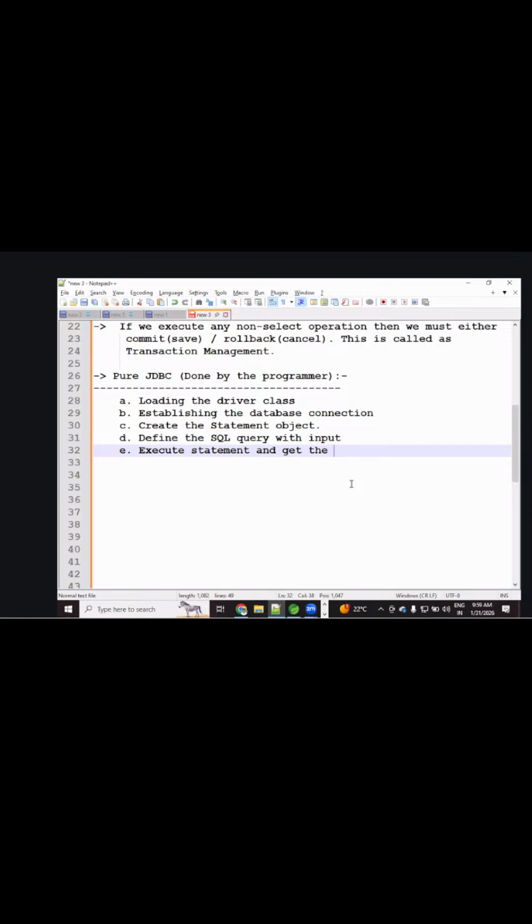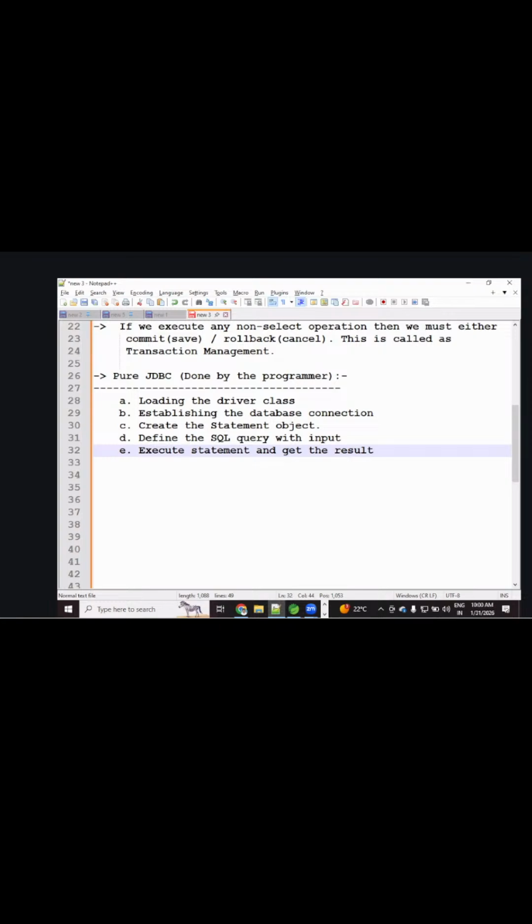That is also considered a result. So I wrote execute the statement and get the result. It may be a select operation, where you pull data from the database, or a DML operation like insert, update or delete where you need some acknowledgement or confirmation.